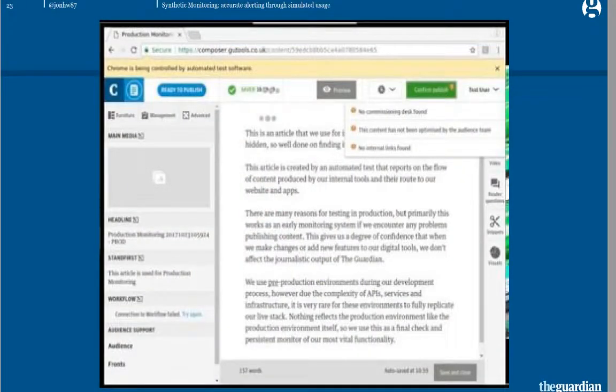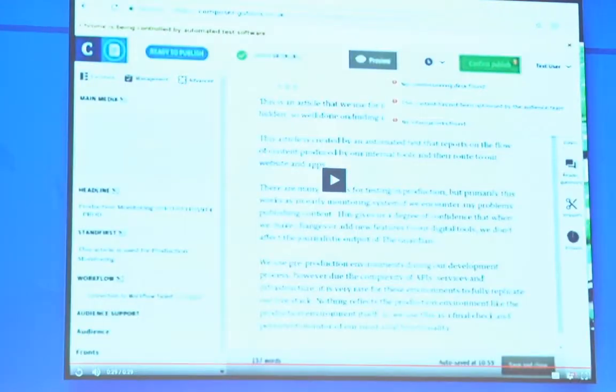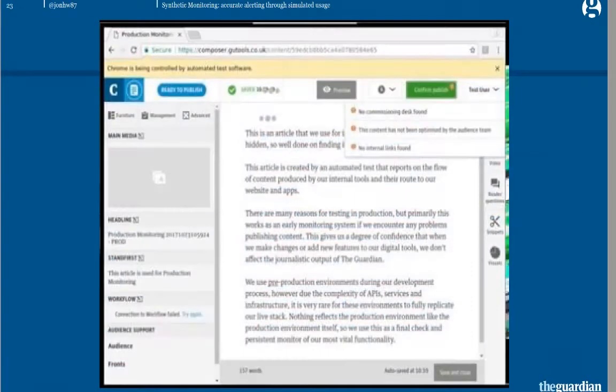It's going to work. So quite quickly, we got to this point where we'd got this reasonably reliable test running. I wasn't going to include this, but one of our developers was like, no, browser automation still excites people. So the computer's doing things on its own. So this is what it does. It creates a piece of content, and then it clicks the publish button and follows it through all our APIs, scrapes the HTML of the front-end website, makes sure it's appearing on the mobile apps, and cleans up after itself as well. It can do all of that in about 32 seconds, which is pretty good. So we did that, and we started running it.